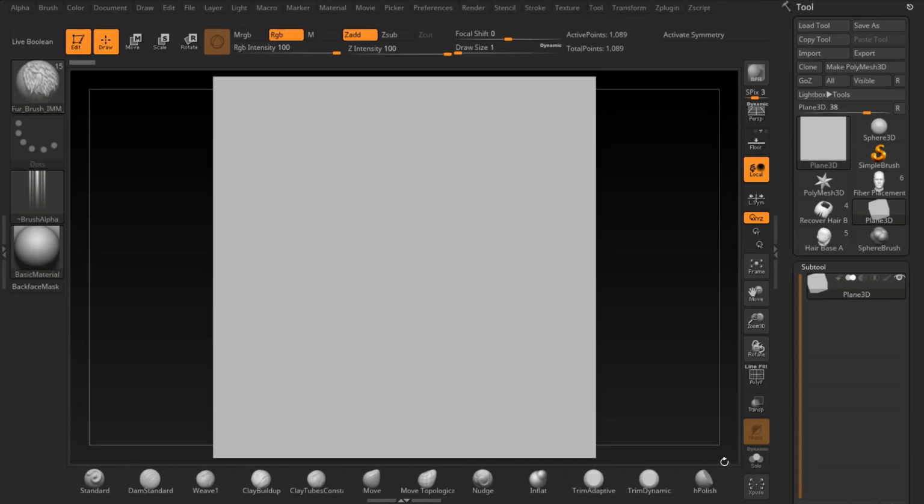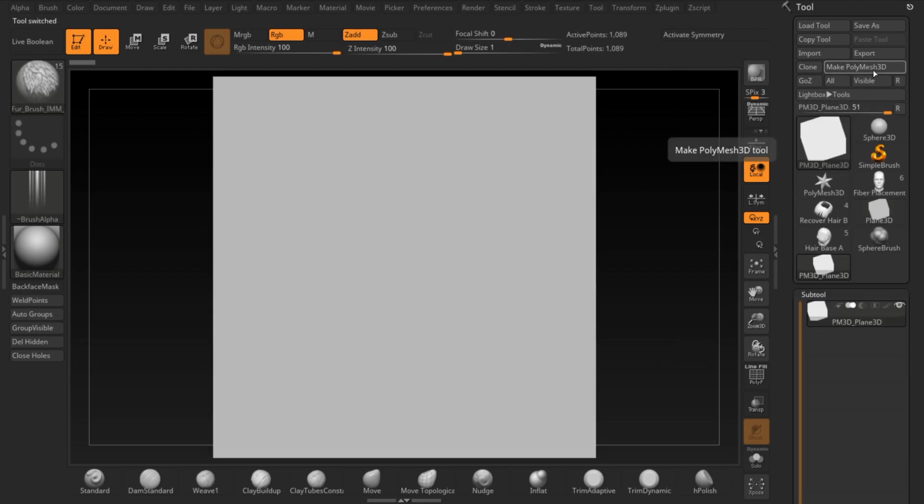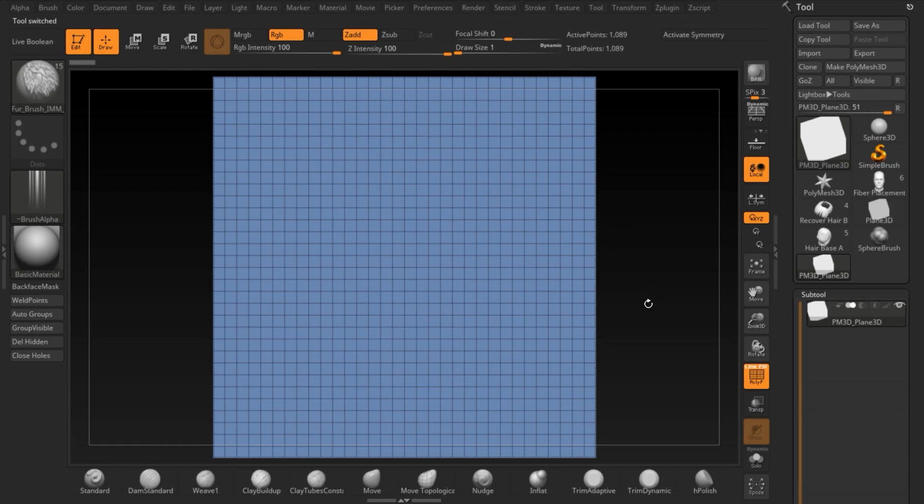Hello everyone. In this tutorial I will teach you how to work around the Nanomesh usage in ZBrush and how to preserve the UVs of the original insert mesh used in the Nanomesh workflow, okay? But first let me show you what happens when you try to use Nanomesh inside ZBrush. For this, use any insert mesh that has UVs, of course.